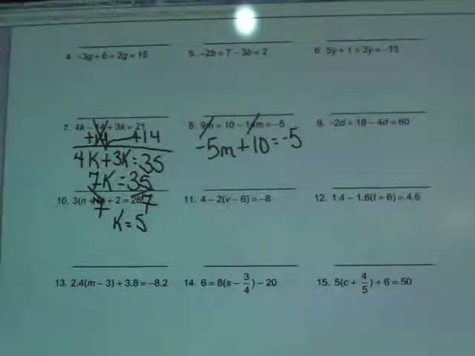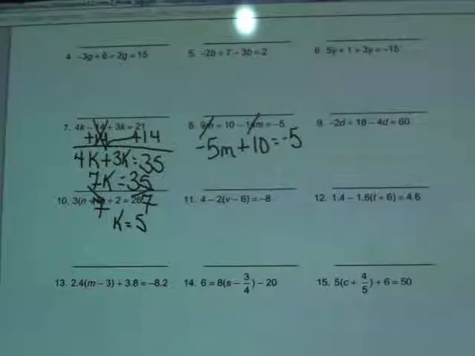All right, so now it's a two-step equation like we spent time looking at in 12.1. We have two number things on the left side, and we have to figure out which one goes first and which one's going to move last. But we know that the thing that's directly connected to the variable by multiplication or division goes last. Negative 5 is directly connected to m by multiplication, so it's got to move last, which means the 10 is going to move first.